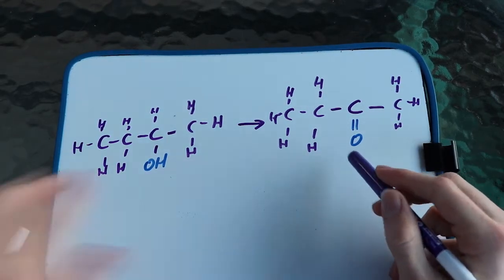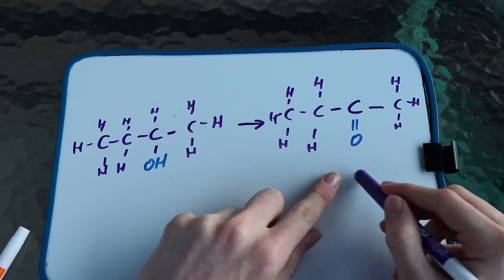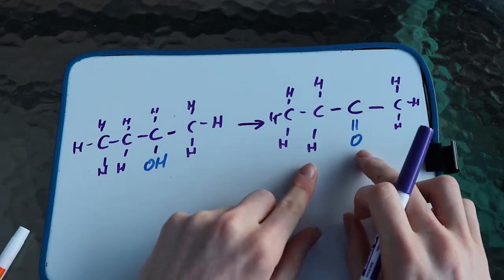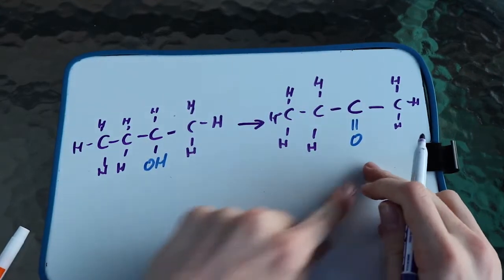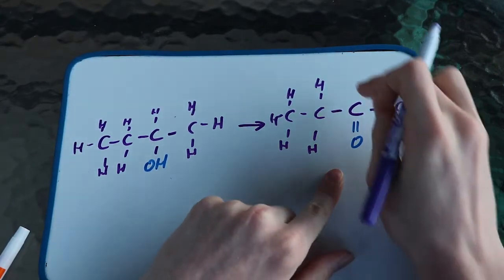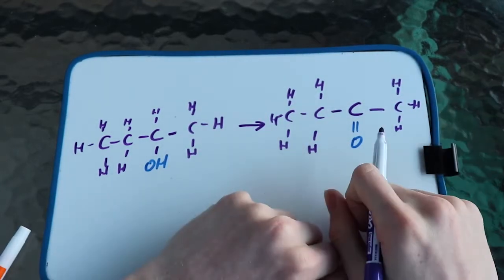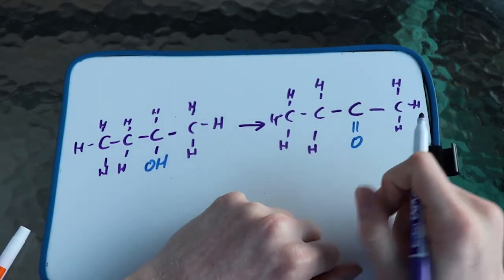But if we had more than four carbons, we would need to specify where the oxygen is. Here, because ketones have oxygen in the middle, it can only be on the second carbon. And this is a one-step reaction. The ketone does not oxidize further because carbon has no more room to bond to oxygen. It's already got its four bonds made.